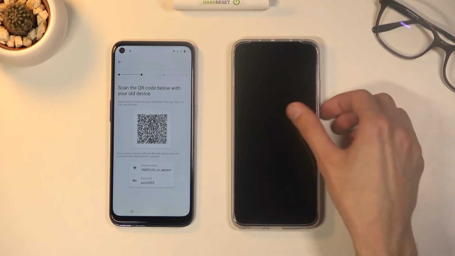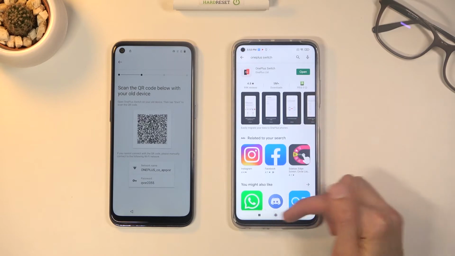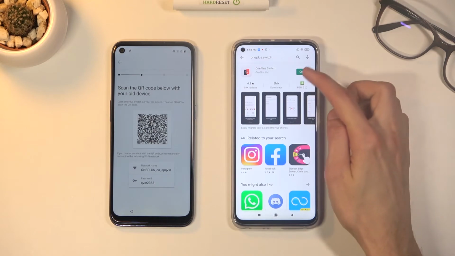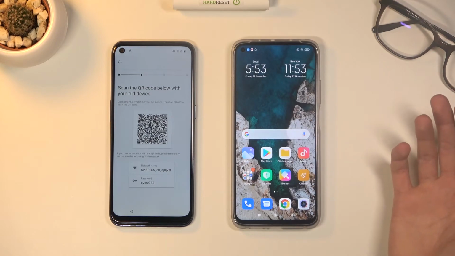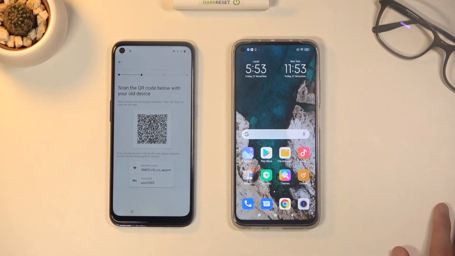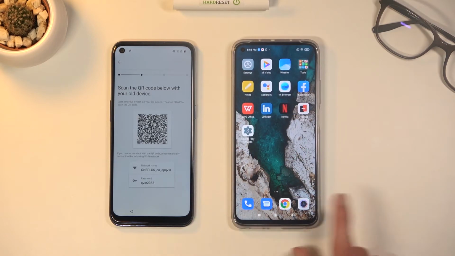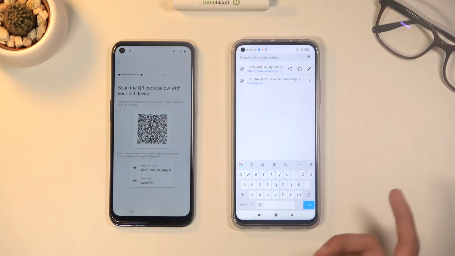So from here, on the second device, let's unlock it. You want to go to, like I said, your Play Store and simply search for the same app, OnePlus Switcher, and simply download it. Now I already have it, as you can obviously see. And same process, once you open it up, you will select Start, and it will give you the same options. All you want to do is just press to allow everything like you did on this device. Now outside of that, we also need the app that I already have installed, but we're going to quickly go to it. So go to HardReset.info.